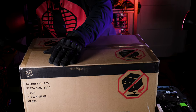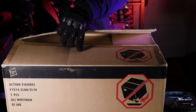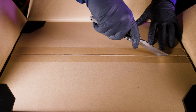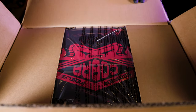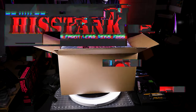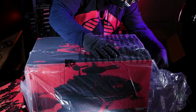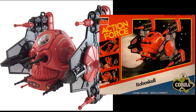I'm going to be completely forthright with you — I didn't pre-order this vehicle, as at the time of its campaign I didn't have the funds, and wasn't certain I wanted to jump into G.I. Joe Classified. It was the Dragonfly campaign that convinced me to take the plunge, and since then I've sold a ton of collectibles. I never would have gotten the HISS if not for an awesome local collector at the HISS Tank forums who parted with one of the two he ordered. This thing is definitely a crown jewel in the lineup. He also showed me European Action Force versions of childhood toys, including a Red Skull TIE Fighter-looking thing called the Robo Skull.